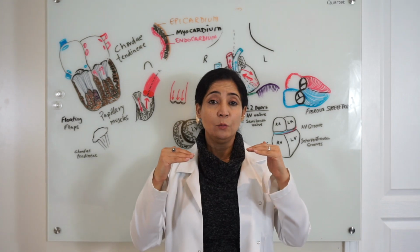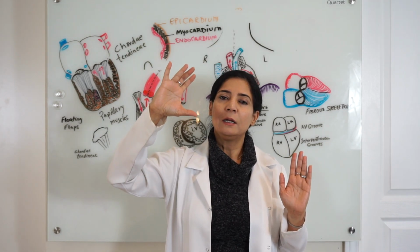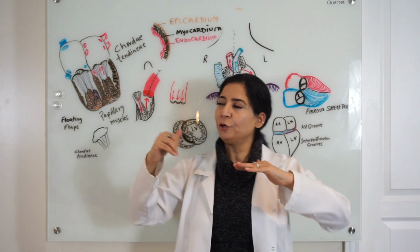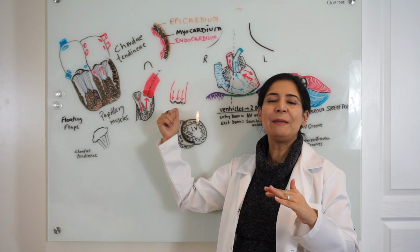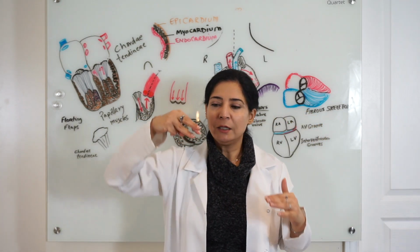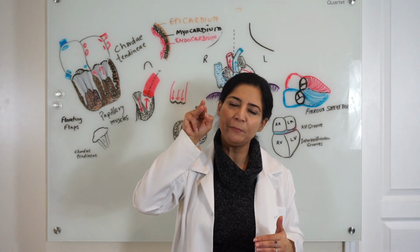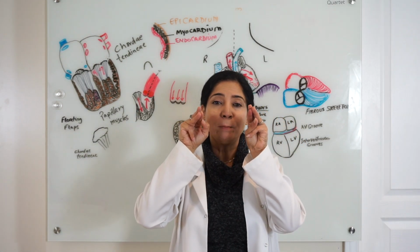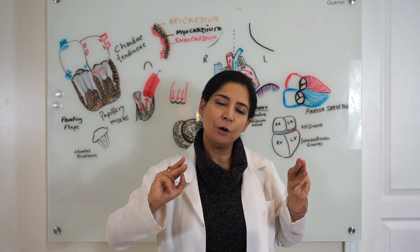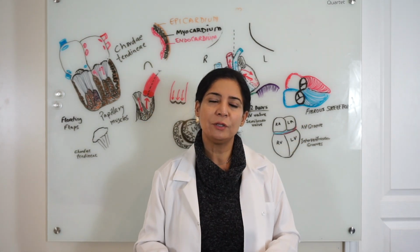Once the blood has entered the vessels, the pressure within the vessels has been raised. As a result, there will be complete closure of these cup-shaped, semicircular, moon-shaped valves or flaps. They just approximate the anterior and the two posterior valves. They get approximated, and then they completely obstruct. They completely close the exit of the ventricular cavities. Okay, that will prevent the blood from backflowing into the ventricular spaces.